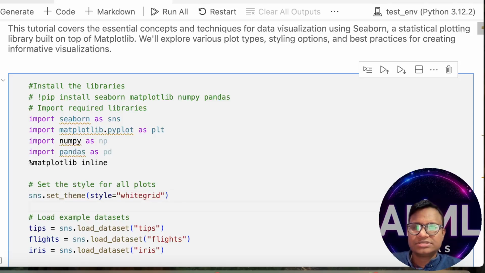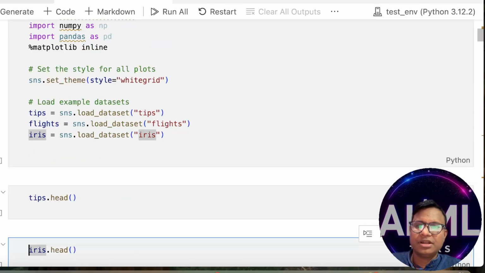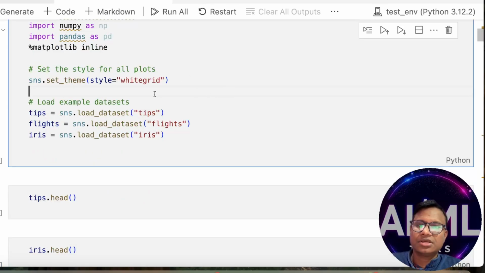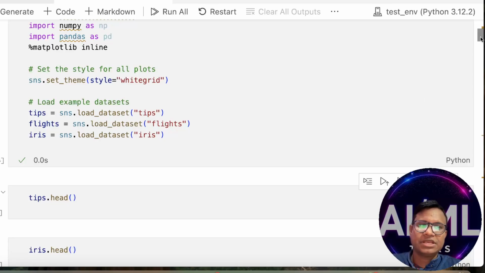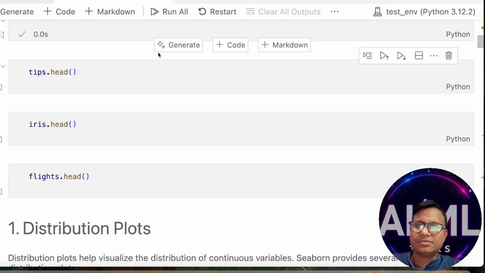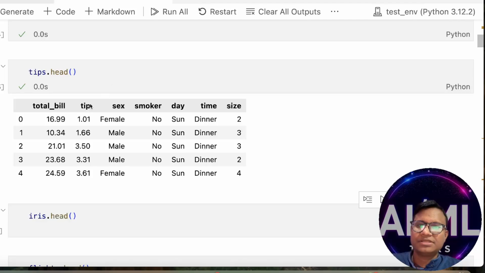Okay. So now Seaborn has some inbuilt datasets that you can import. One is tips, another is flights, another is iris. Then there is a Titanic dataset also that if you wish to use, you can import and use while trying something out. Okay. So let's run them. And then we will see what is there in the tips dataset. So we'll run tips.head. Tips has the total bill, tip, sex, smoker, yes or no, day, which day it is, time, and size.